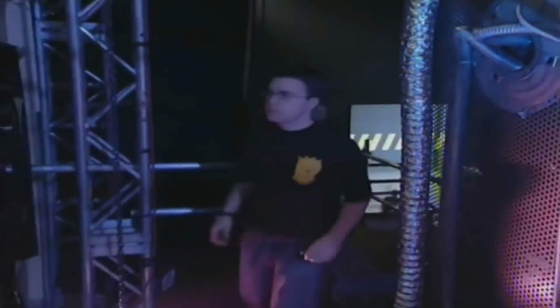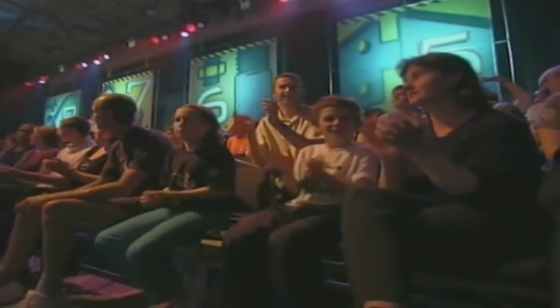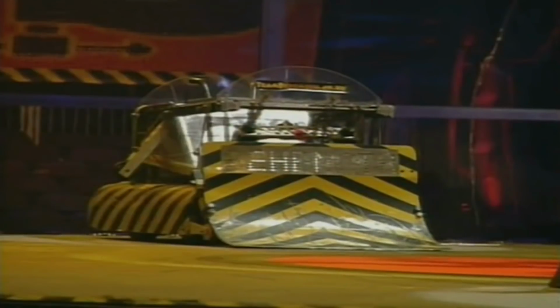From Hemel Hempstead and number 6 seed, Behemoth. They know what they've got to do now. Anthony and Michael Pritchard, Kane Aston, Bachelor of Science in Computer Studies. Behemoth, with its 80.4 kilos and its pneumatic scoop, has to go on the attack. Roboteers, stand by.